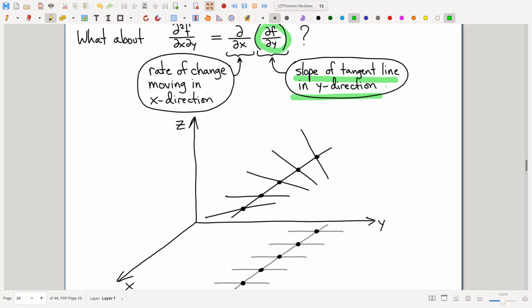So what I'm drawing here instead is just the tangent lines. Imagine that this is the tangent line to the surface as you go in that direction, again in the y direction. You can probably use your imagination to see that being a tangent line to some surface. And likewise, that is a tangent line as you move in that same direction, but at a different point, a little further toward us, et cetera. So these slopes, as we move in the y direction, those are our y partials. Okay.